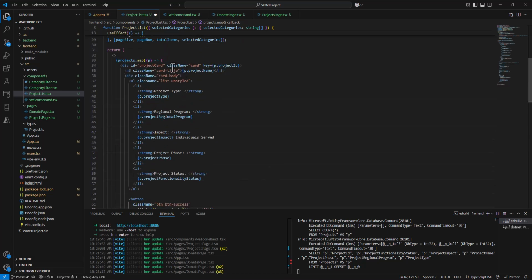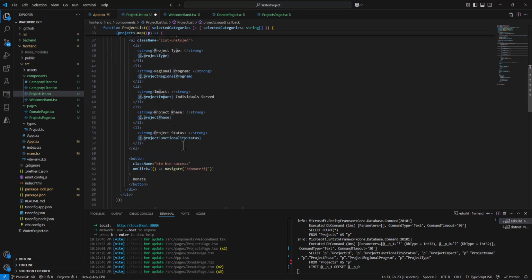Well, as we're mapping, this P variable stores the information for one project, and then it's loaded up with the information for the next project, just like the i in a for loop. This is changing each time we come through. It's going to have the information for a new project. And so here I can say, go out to the p.projectName, and let's pass that information as we navigate to donate.